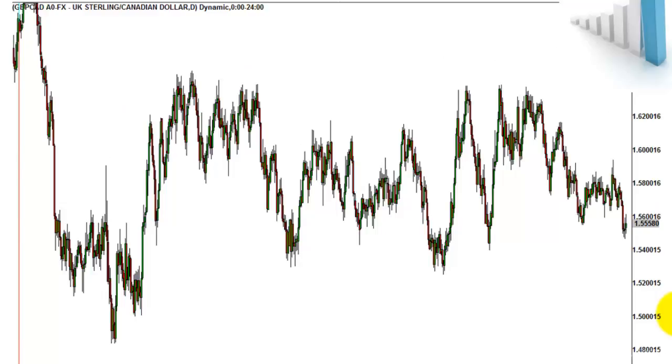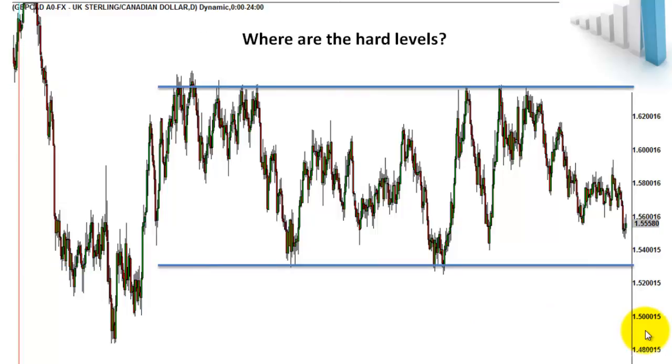A lot of people will look at this and see a mess, but we can actually find order within the chaos here. There are two very strong levels of resistance and support. Can you see them? There we go. These are hard levels. As you can see, these levels have not broken in over 2 years, giving us unrivaled opportunity if we wanted to go for a very high reward to risk trade.